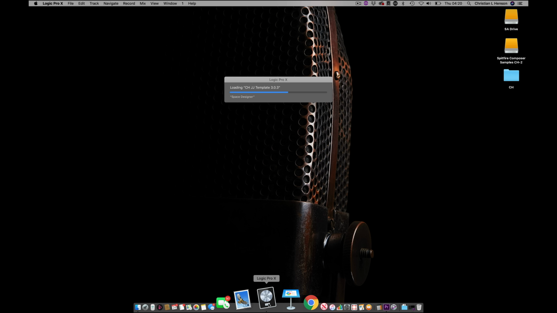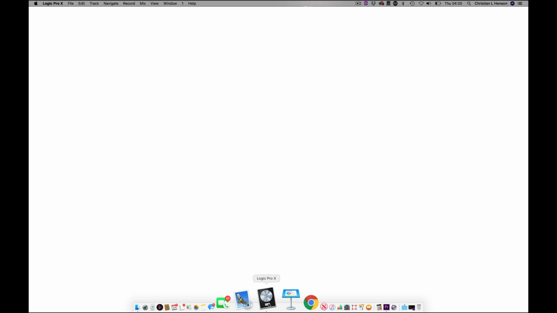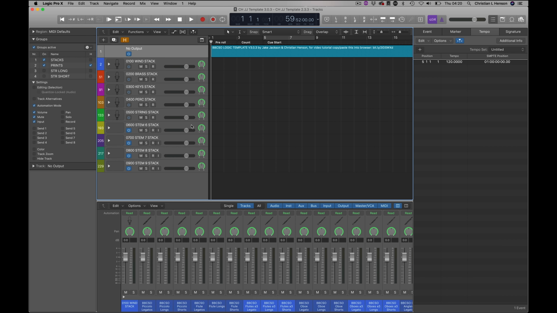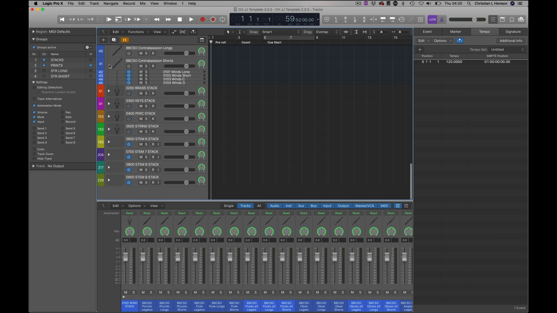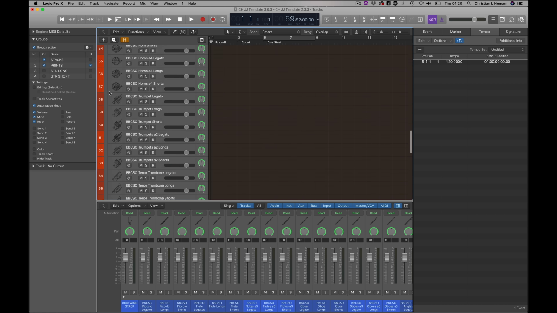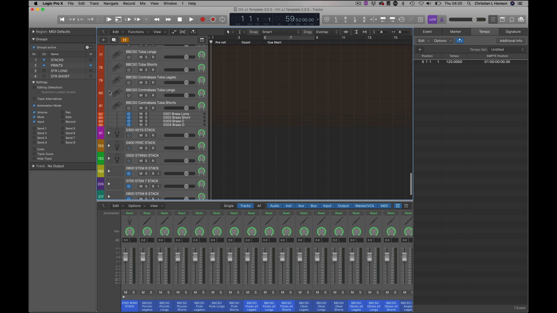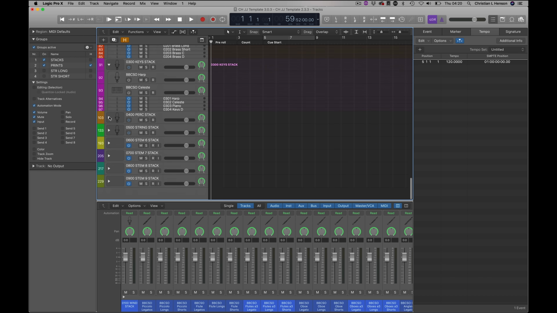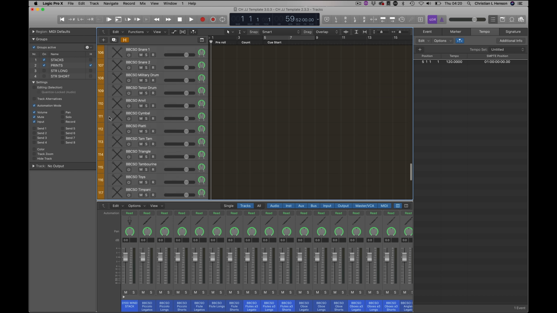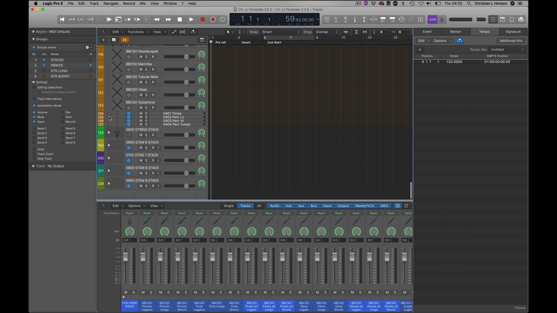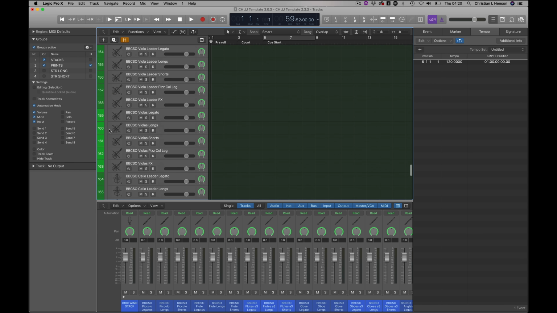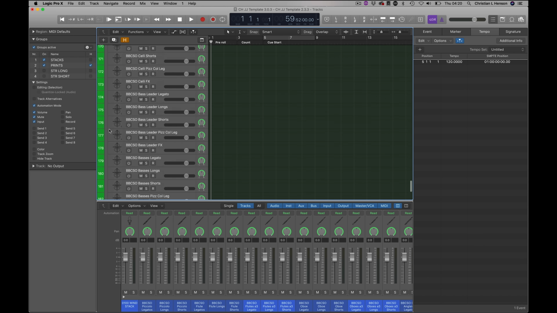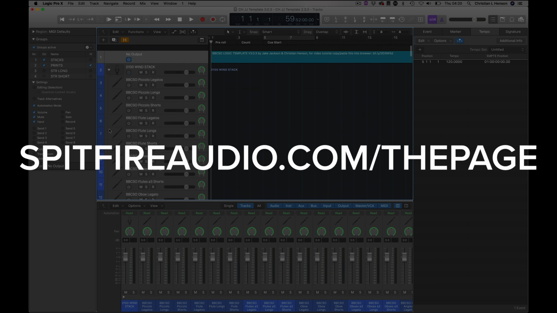Okay, so let's open the Logic template. In due course, there will be 4 versions of this template. One mega template with a separate track for each articulation or playing style, a small template with a separate all-in-one for each instrument, with stripped down or curated all-in-ones according to stemming standards expected by professional orchestral mixers and dubbing engineers today. For the sake of this tutorial, we're going to use the hybrid version. And if you don't own a copy of BBC SO, don't worry, we've also created a stripped out version which you can load your preferred orchestral library into. Check out the page linked below for more info.